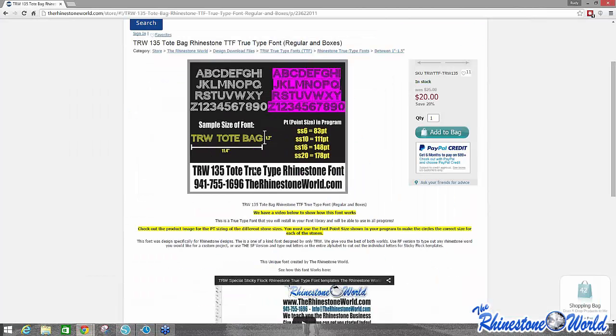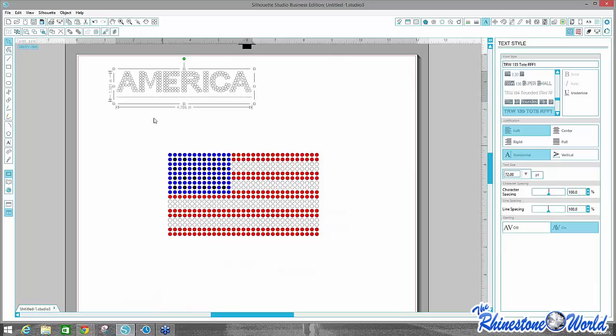So here is a mock-up of our TrueType fonts. All right. So in this mock-up, it tells you a couple of different things. The first thing you'll see right off the bat is the alphabet. So the alphabet here, it's going to tell me it comes with just the uppercase letters, and it's also going to come with the numbers from 1 to 0. On the right-hand side of that, we see that we have the boxes here in pink. So we have our RF version, which is basically what you see here, where I can type it out, and it doesn't have any boxes, any weed boxes around my letters.